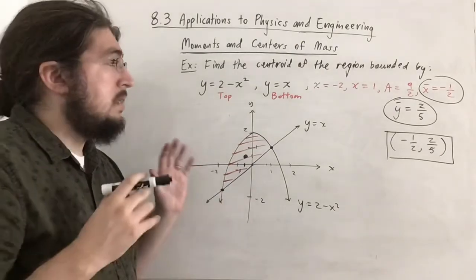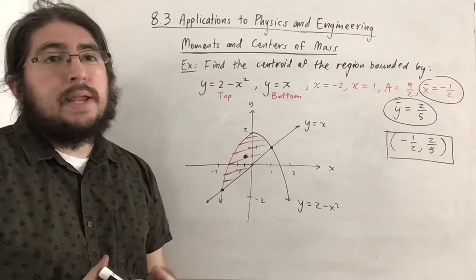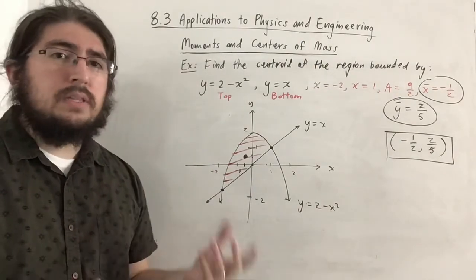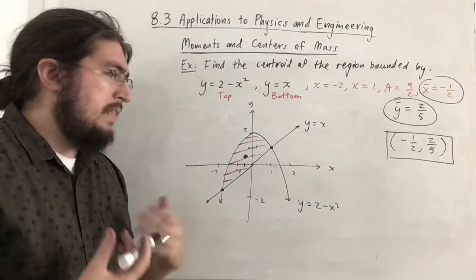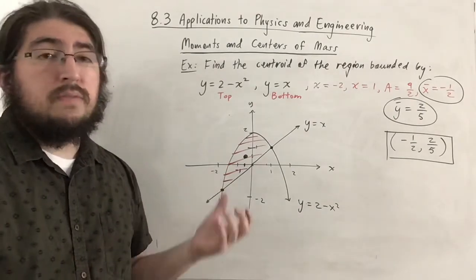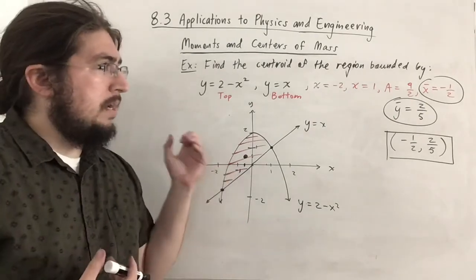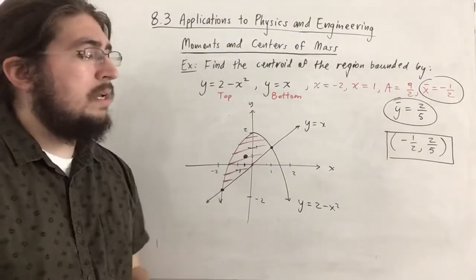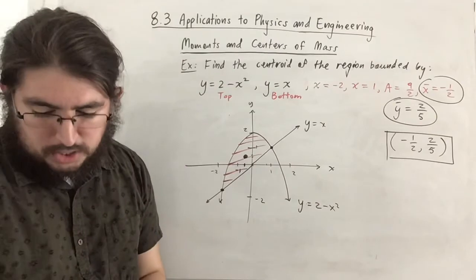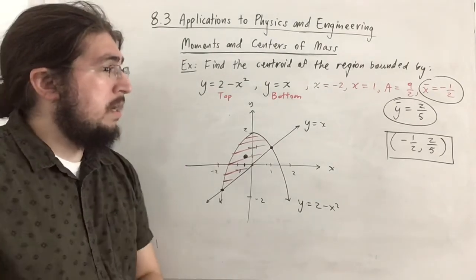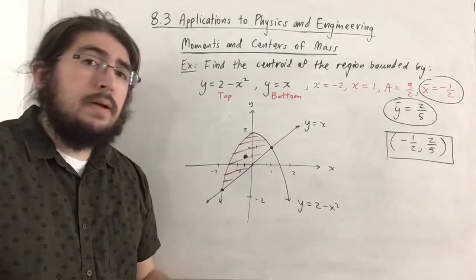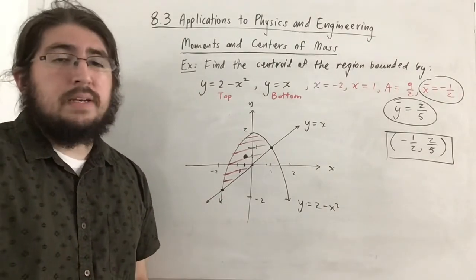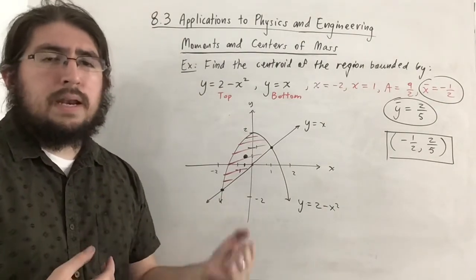Fantastic. So that's a good place to stop for 8.3. I really only did 2 examples, but at least I showed the formulas, of course. I think I explained pretty clearly the motivation and the actual evaluation of the centroid given bounds. The only thing I didn't really show is a sticky situation where it's difficult to integrate, but in those situations you just apply the techniques we saw in chapter 7, kind of like we've been seeing for 8.1 and 8.2.